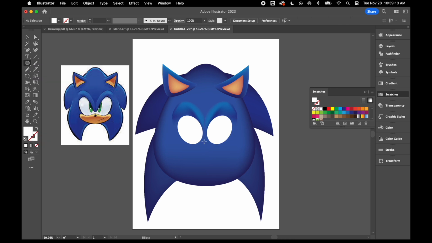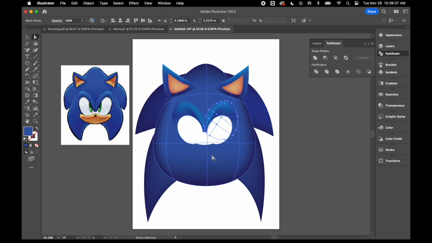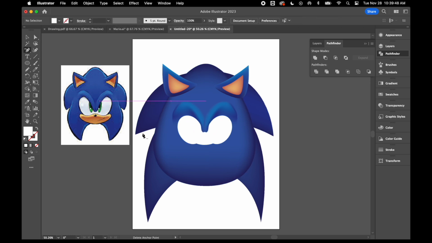And yeah, overlap those three shapes. Take my selection tool, grab those three shapes, take my pathfinder, unite them together, and go to these interior anchor points of this, and we're going to convert those to smooth edges so they're not so sharp. And I'm going to go ahead and delete those two crazy anchor points there on the bottom. Take my direct selection tool, pull this.